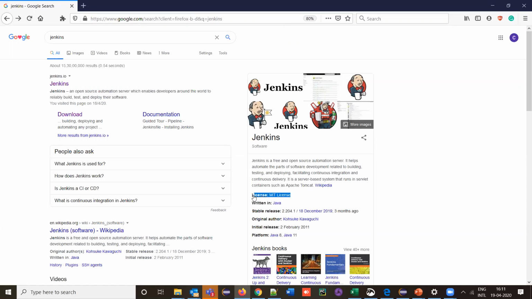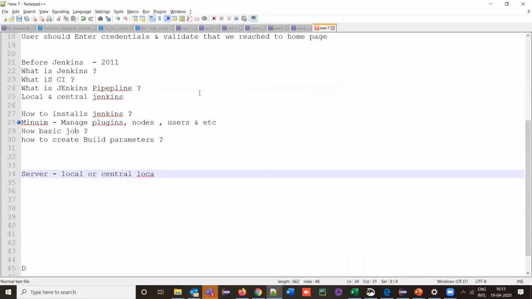Now this is part of the MIT license, and this runs on the Apache Tomcat web server. Okay, that's very basic information, and let's get started with the other things. Now, what is Jenkins? First of all, I can put it in many definitions. We can see many usages, and this is an ocean. It has lots and lots of advantages, but the basic thing is Jenkins is a scheduling tool or a scheduler tool, one of the usages.